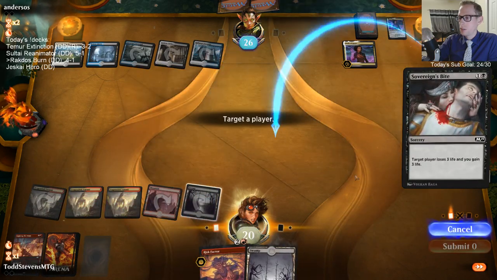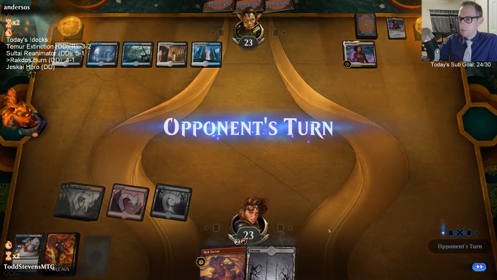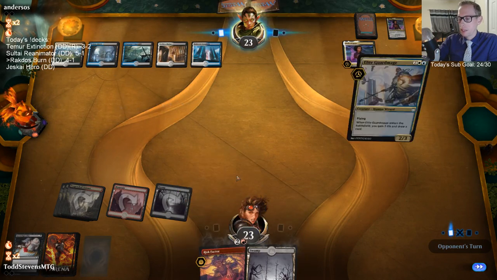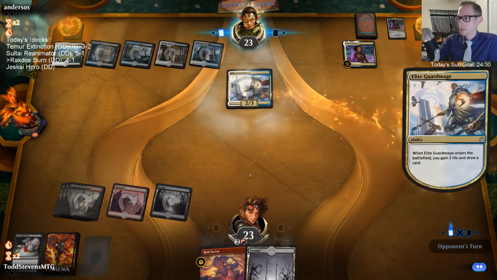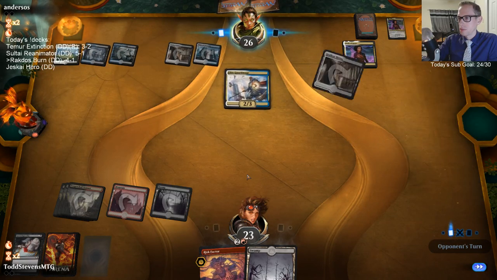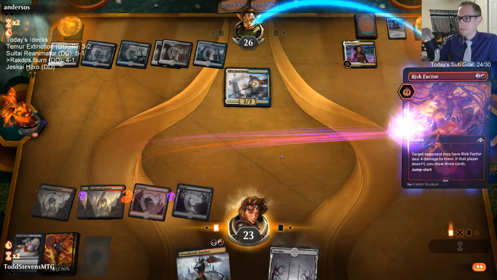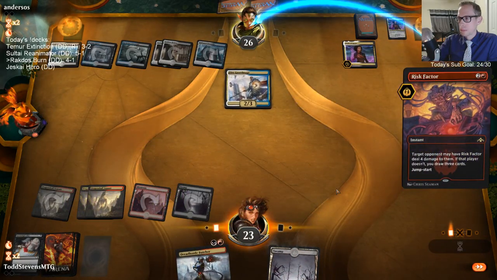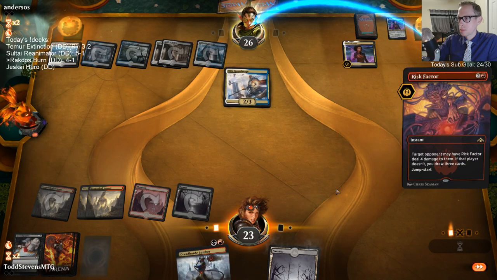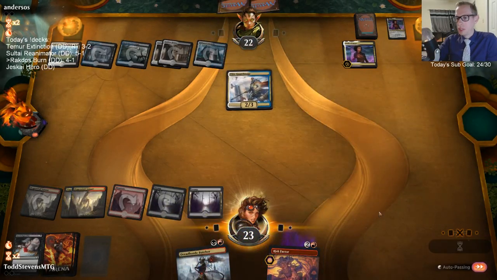No, that was really bad. I don't know why I just played that land from my hand. I should definitely be playing the swamp, have the land in hand that I could discard Risk Factor. Ugh. Yeah, we're gonna need to do some sideboarding here.